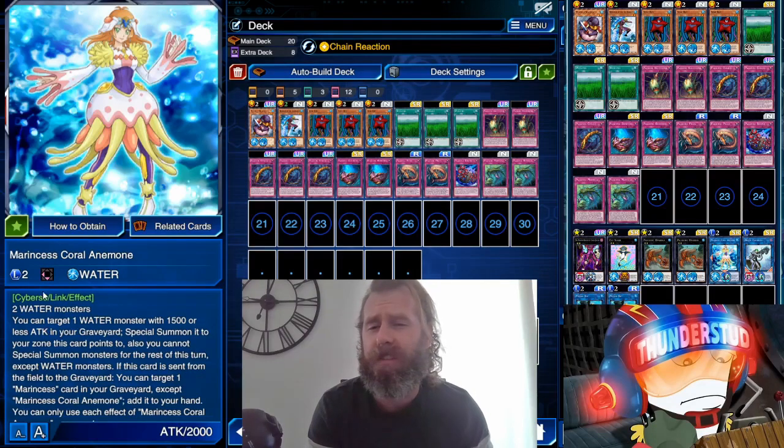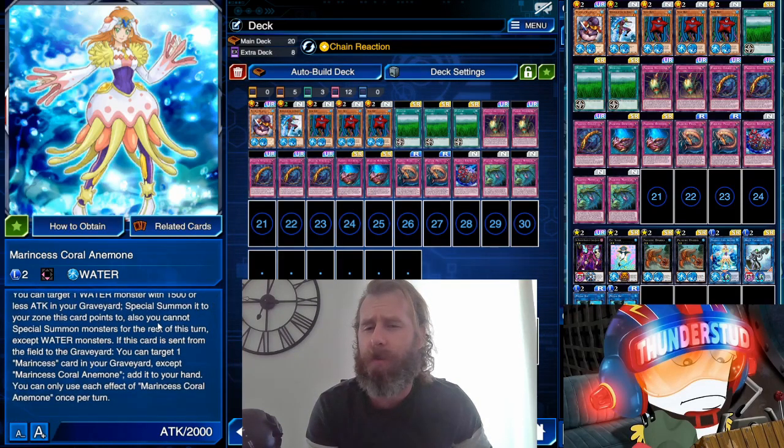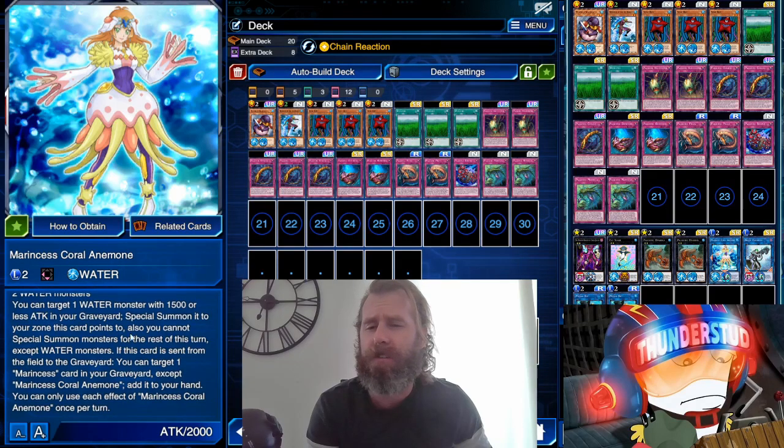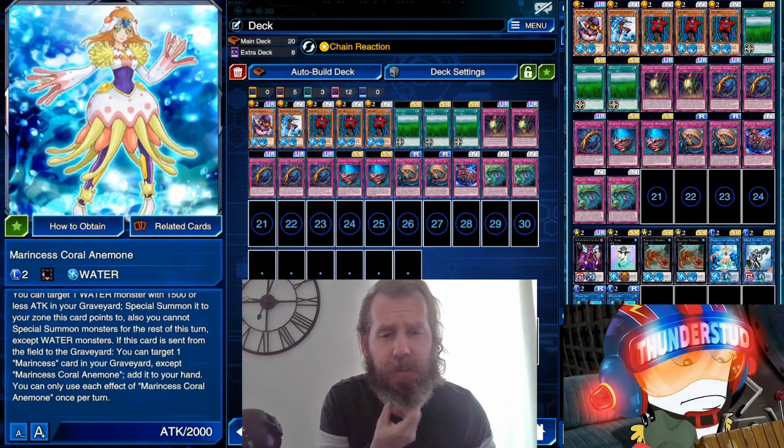We also have this Marine Cis Coral Anemone. I love the name Anemone. If I ever had a daughter, I would want to name her Anemone. But she targets a water monster with 1500 or less attack in your graveyard. Special summon it to a zone that points to this. You'll see these cards in replays. Pretty cool stuff. We're using Chain Reaction because obviously you use a lot of easy to use traps.